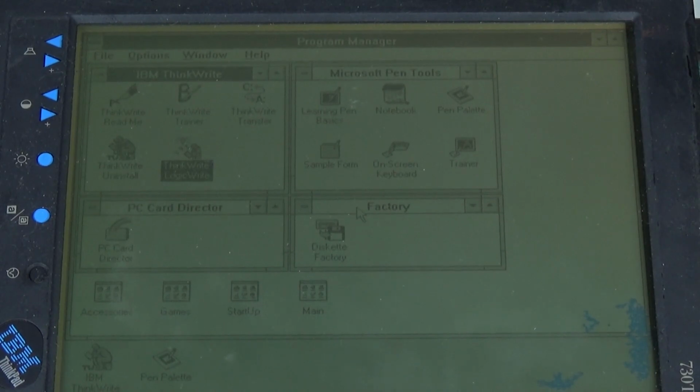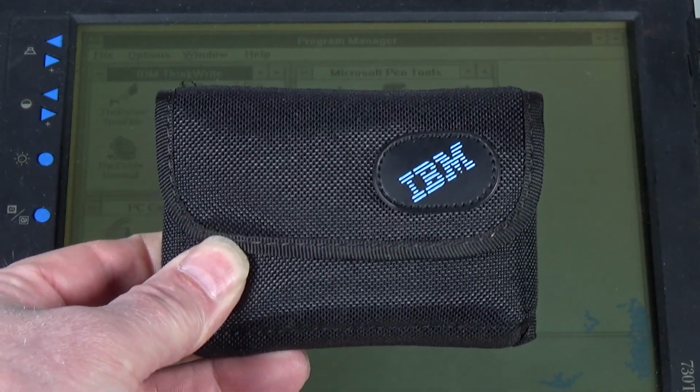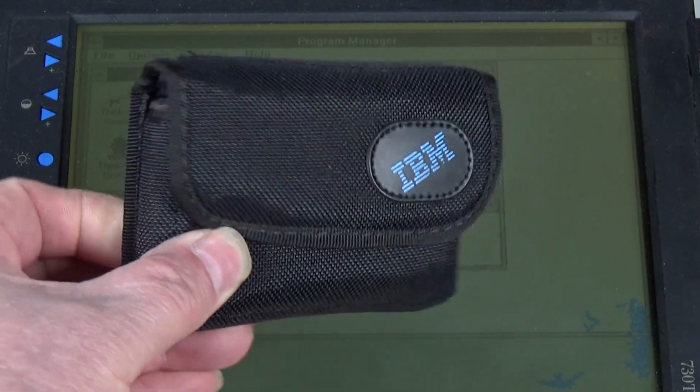So where are we on specs with this then? Okay, well, according to the ThinkPad history wiki, this was released in October of 1995, and the 730TE came with an Intel DX4 75 meg processor. It had a Western Digital video chip, the WD90C24A with 1 meg of RAM for video. This gave it a resolution of 640 by 480 on this 9.5 inch STN screen. It had 8 megs of memory installed as standard, which is what this one's got, and a 260 meg PCMCIA hard disk card. Oh, and on that subject, I said we'd come back to this. And that's exactly what this little padded packet is for. This is to store your extra PCMCIA hard disk cards in, which I thought was quite a nice touch.